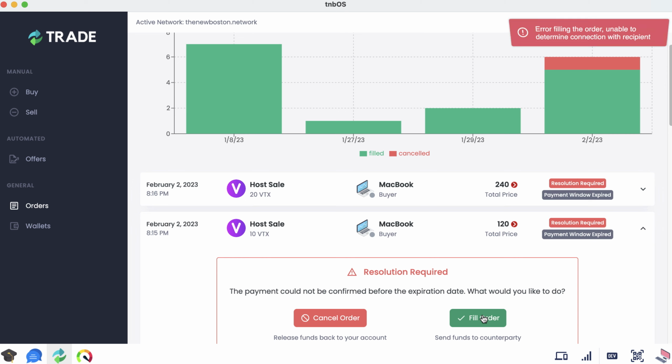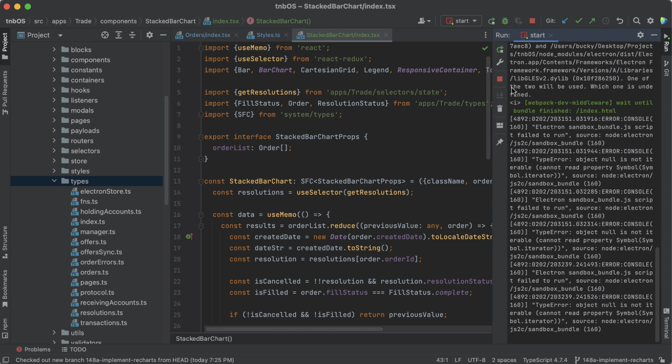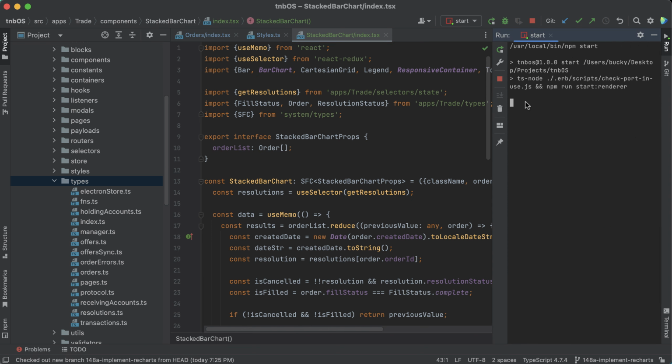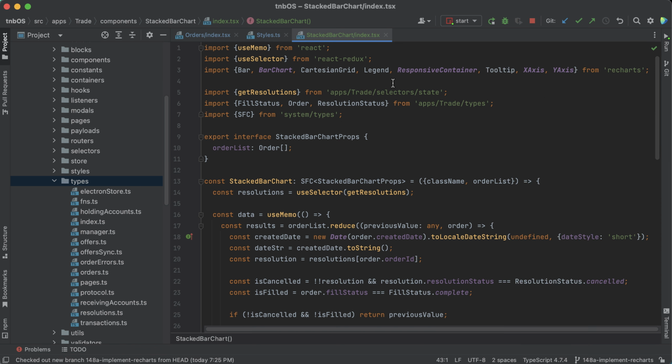Oh, wait a minute. Unable to determine. Oh, you know what? I think I got disconnected. Yep. So during my debugging and React hot reload, I got disconnected. So I just need to reconnect. Sometimes if there's an error, then hot reload will disconnect me from my WebSocket, so then I have to restart it to reconnect. So that's what's going on here.